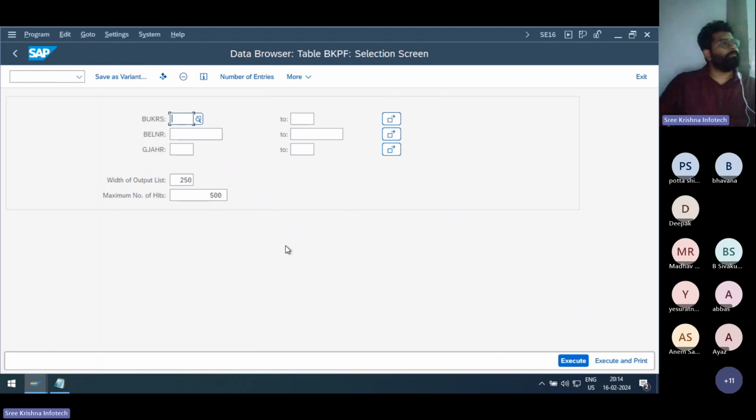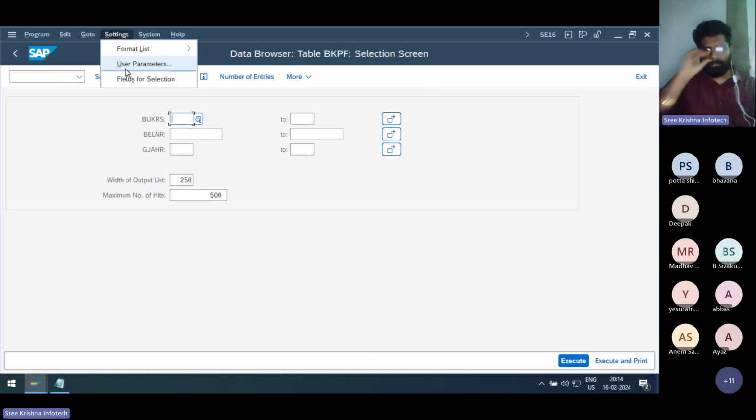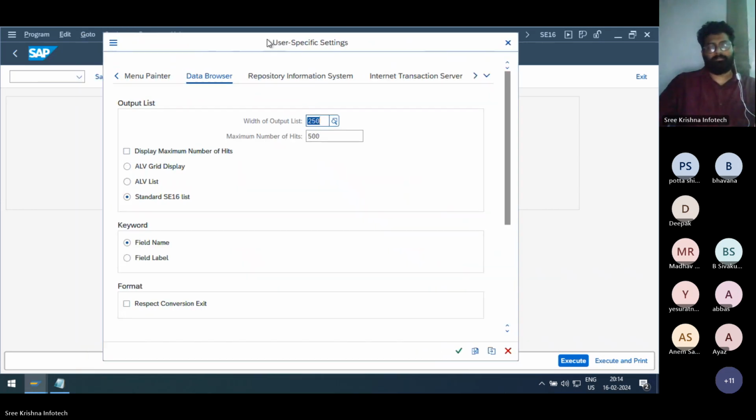It's a technical pointer. Go to Settings, User Parameters, select Field Label, press OK.